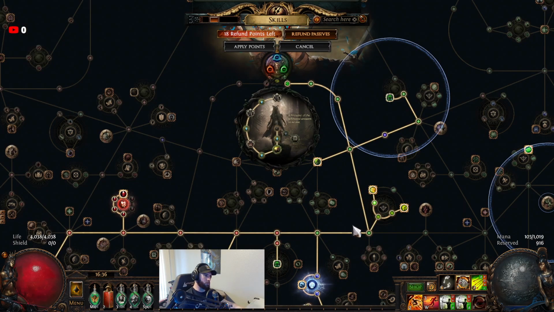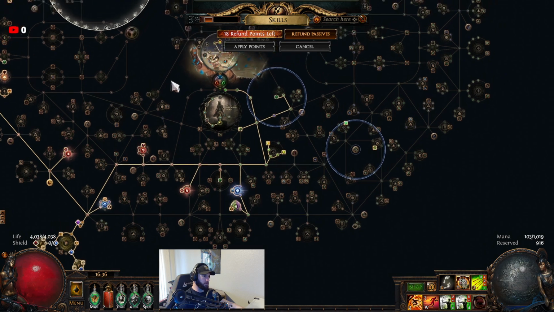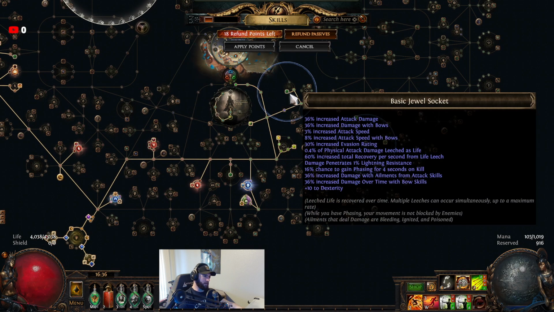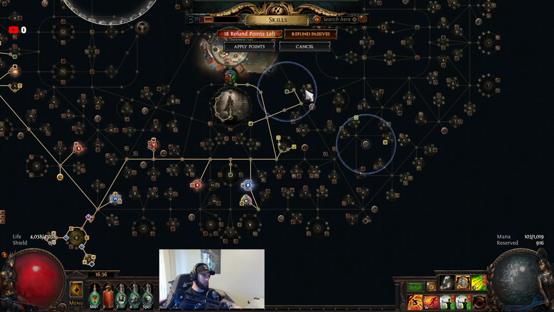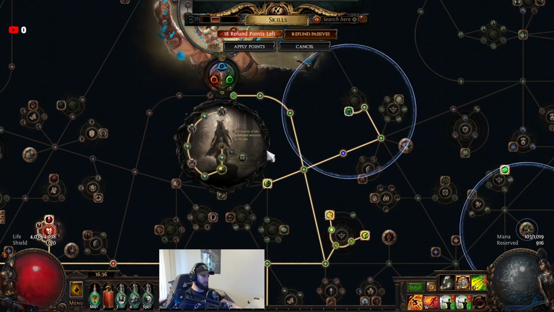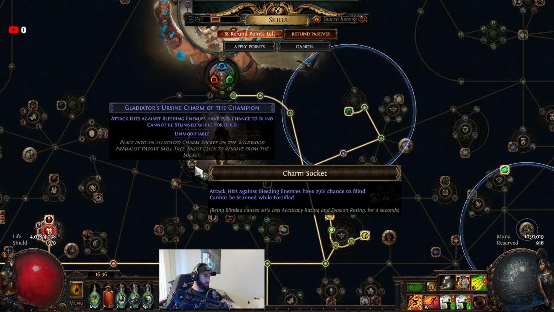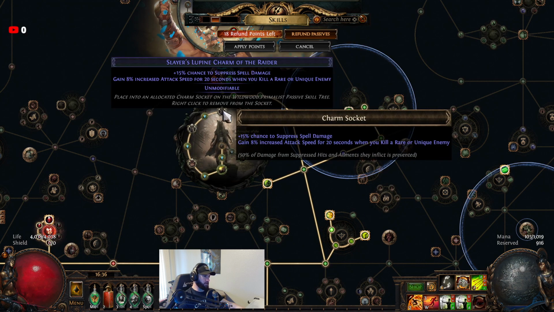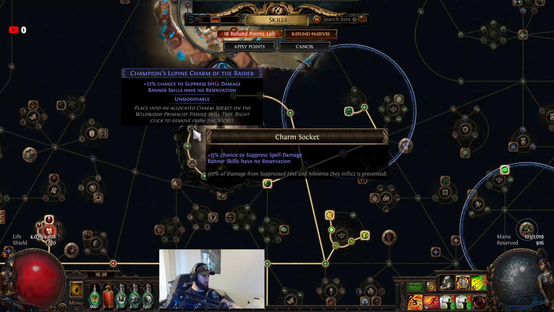I will quickly go over the passive tree and show you what I'm doing here. Pretty standard tech, I think. We have a unnatural instinct here, so we get all of the small nodes for this and this, which are actually really good. And then in terms of the Wildwood Ascendancy, we just go with the Primalist, and basically all you're looking for here is suppress. We get a little bit of attack speed when we kill a rare or unique. This is suppress with banner skills, have no reservation. This is actually very important.